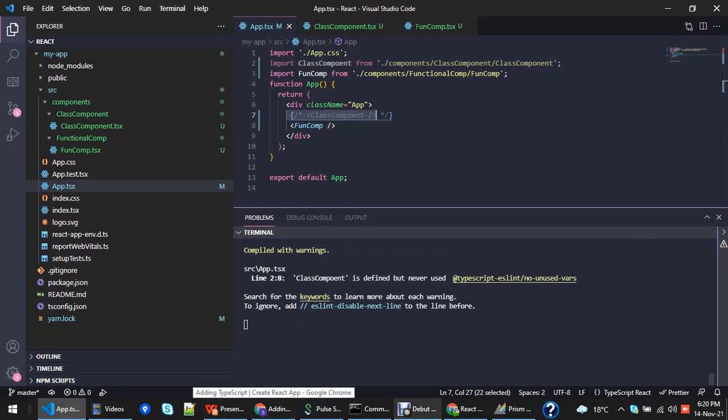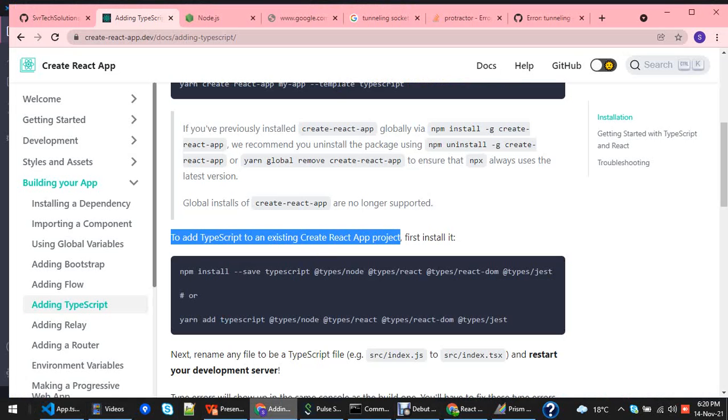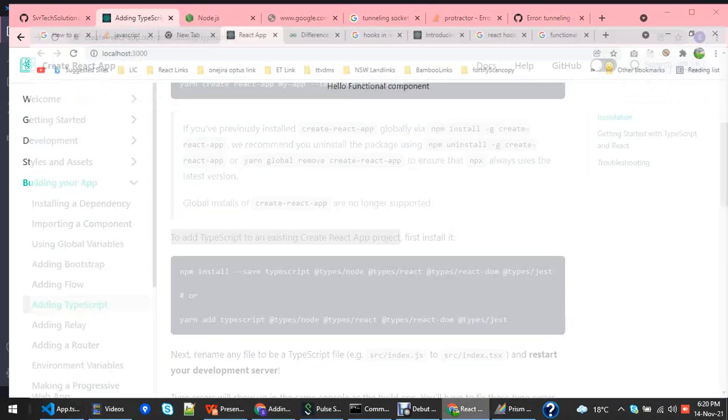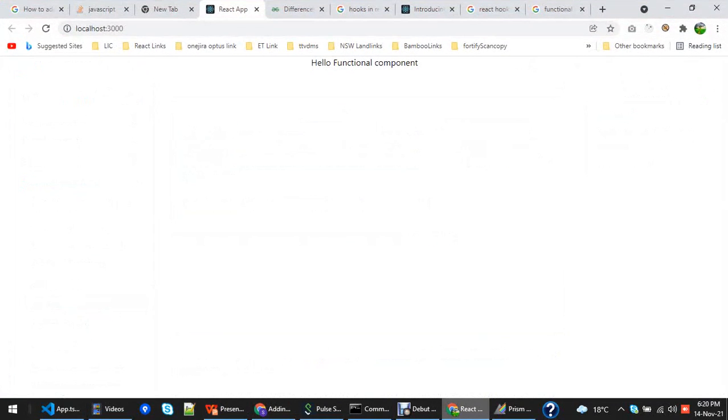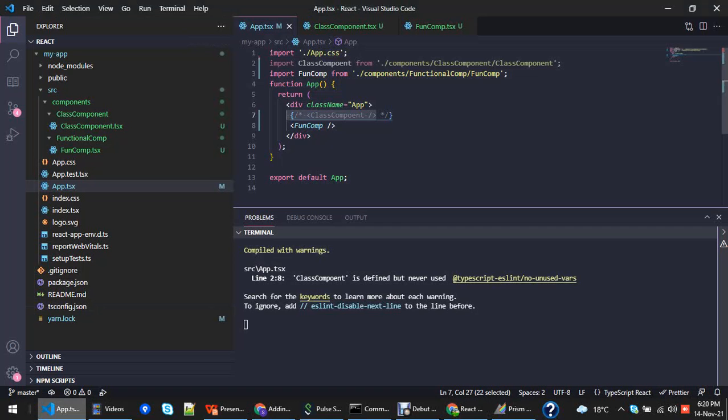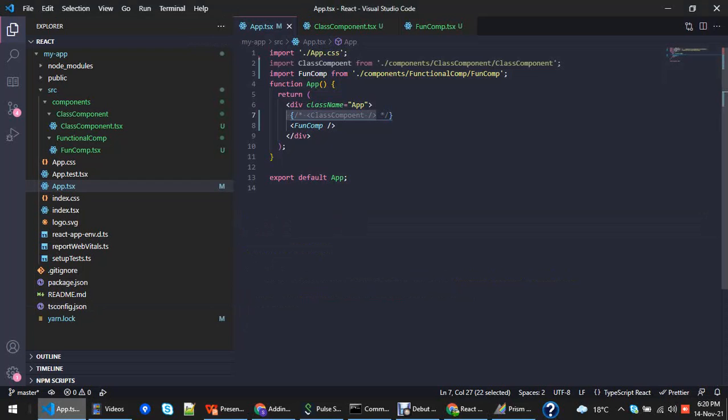Okay, that's fine, no problem. Even though the warning is showing, you can ignore the warning. See here, Hello function. Yeah, I hope that is pretty much it.